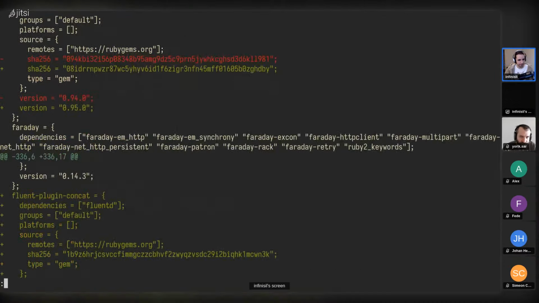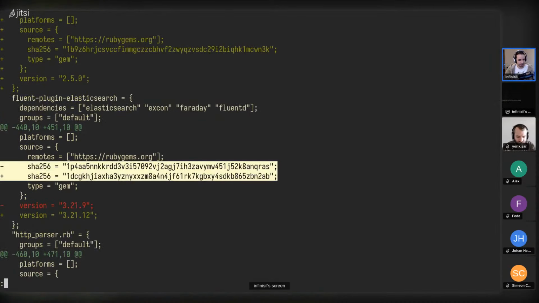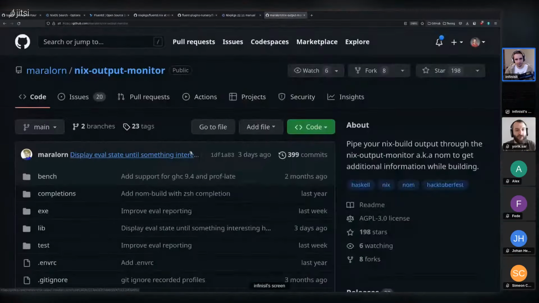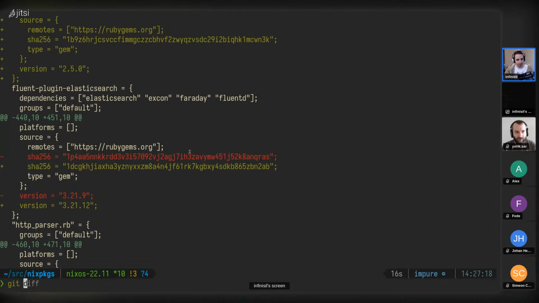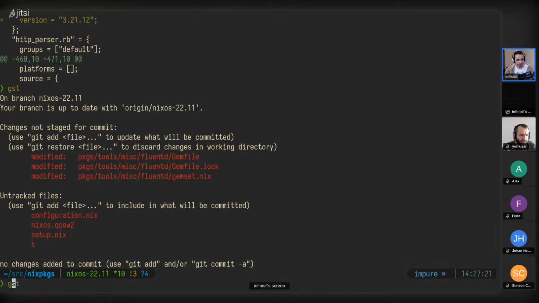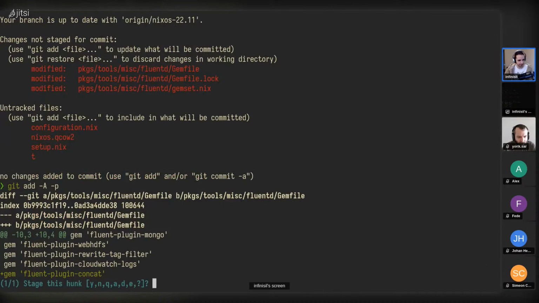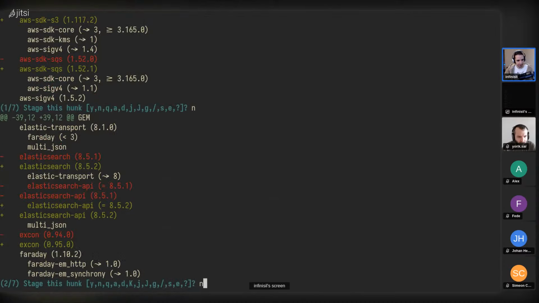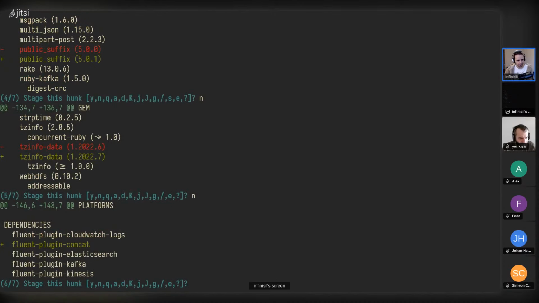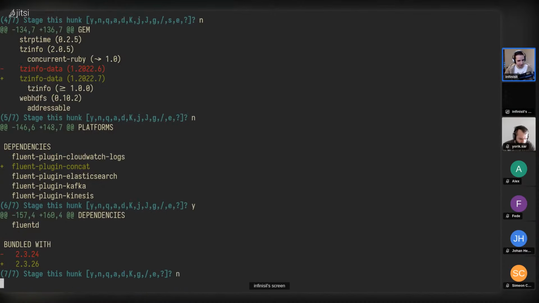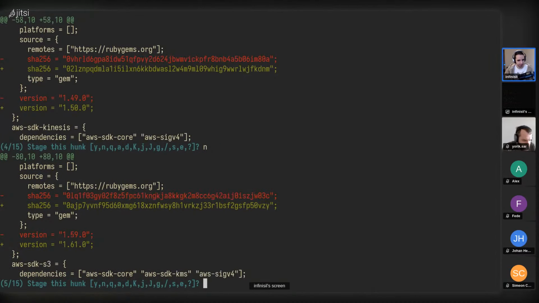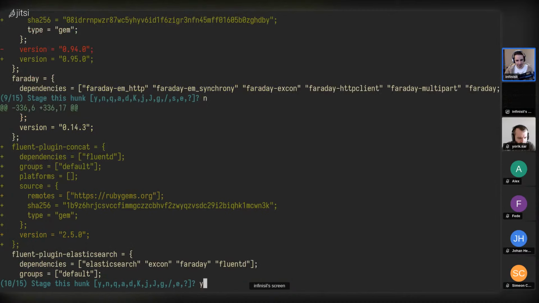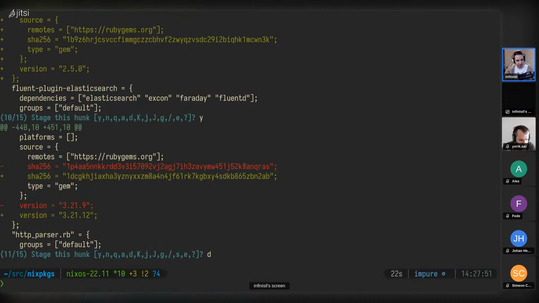And so there are a lot of these updates, but we don't really care about these. So let's get rid of those. I'm going to do a git add -a, then -p for patch, which allows me to select individual updates. I'm going to add this, not going to add this, not going to add this, not going to add this, not going to add this. Dependencies, this, I guess, yes. No, no, no, no, no, no, no, no. Yes. And then I think d for none of the rest.